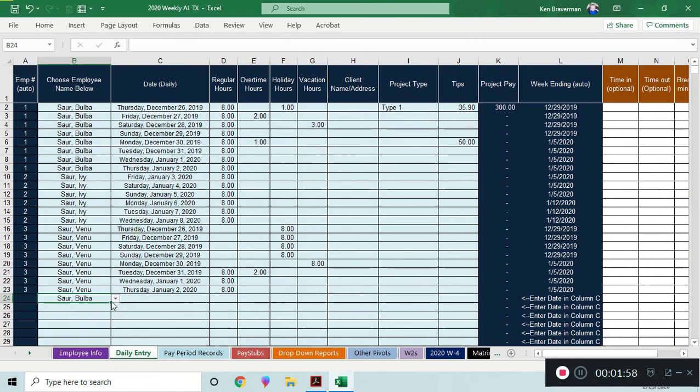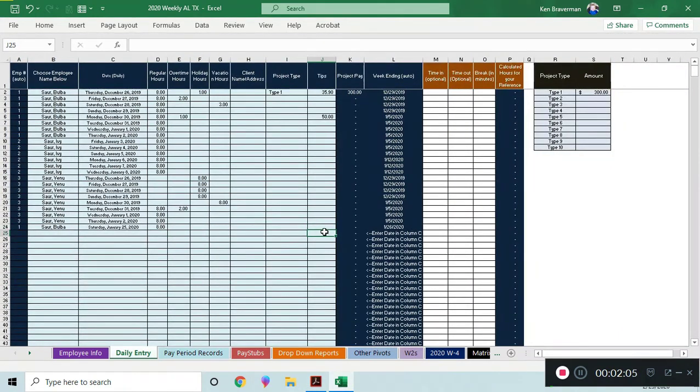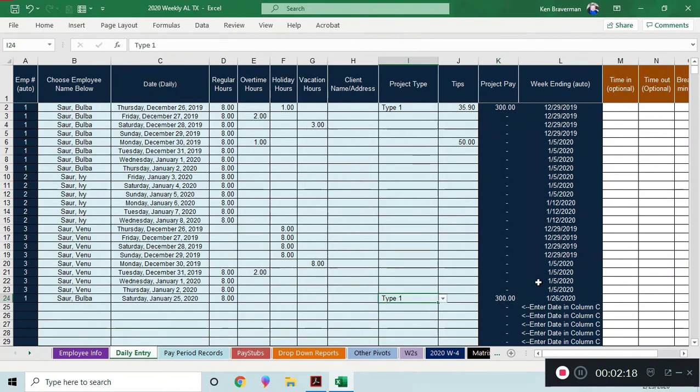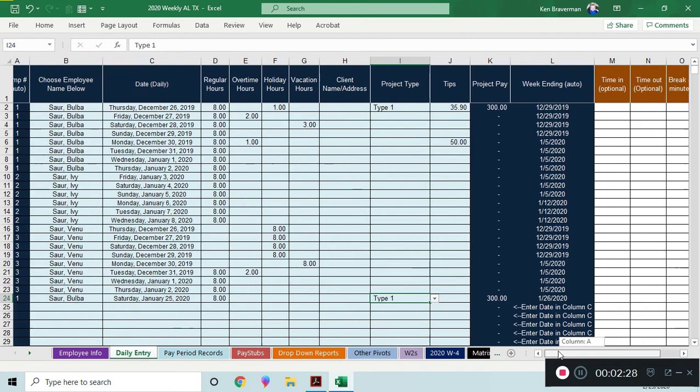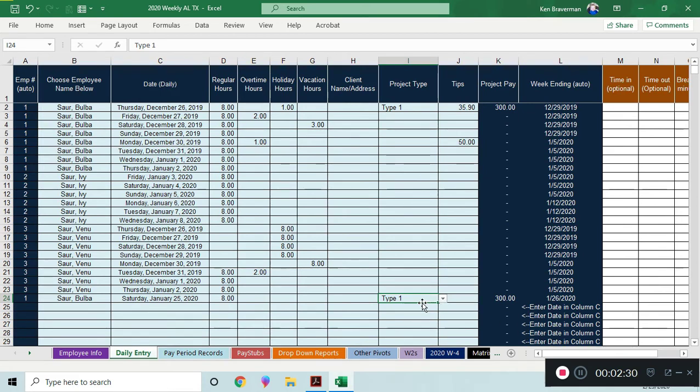about your employees and any specific day they worked, how many hours they worked, or if they receive tips, you go over here in the tips column, or if they worked certain types of projects, you can put projects over here. And if they get paid by the project, you can choose the project type and it will give you an amount that you pay that person for doing that type of project. A lot of times it's used in businesses that have people go out and do service calls for things like that. Sometimes they'll get a certain amount for doing whatever it is they do. You can put that all in there automatically.